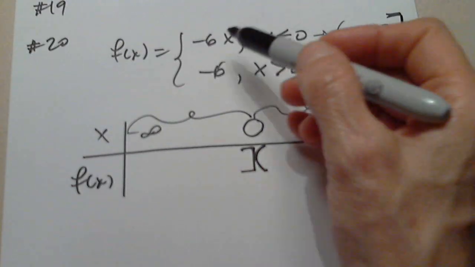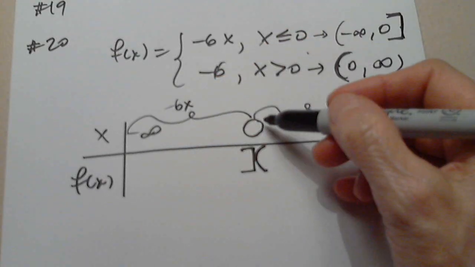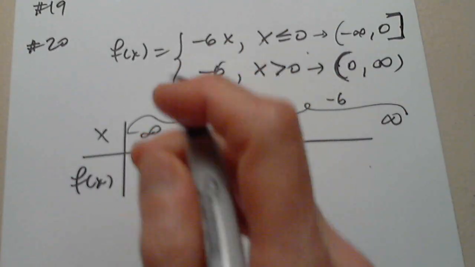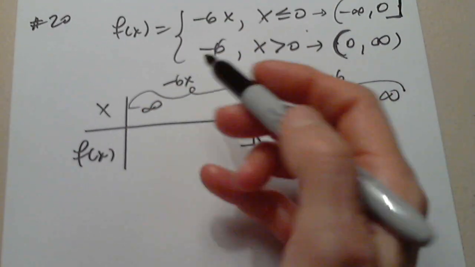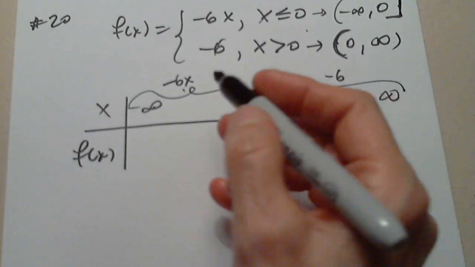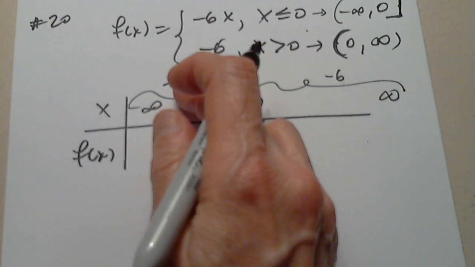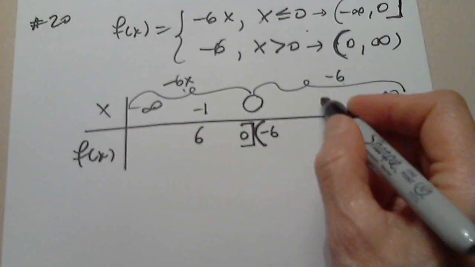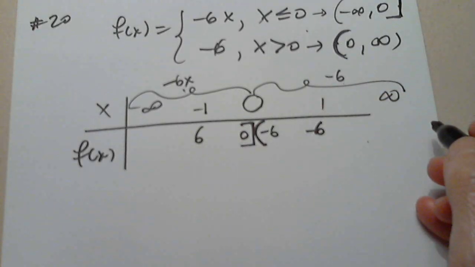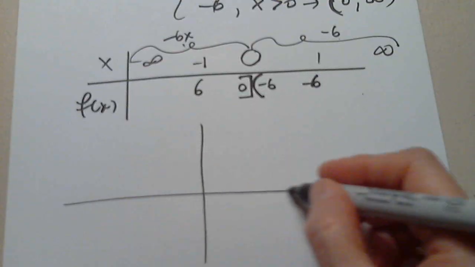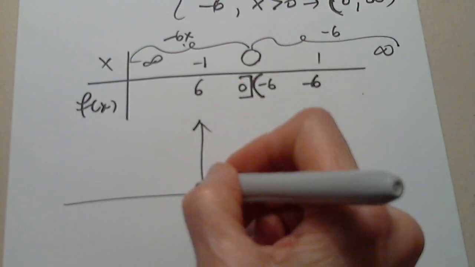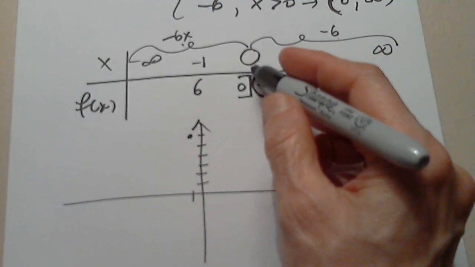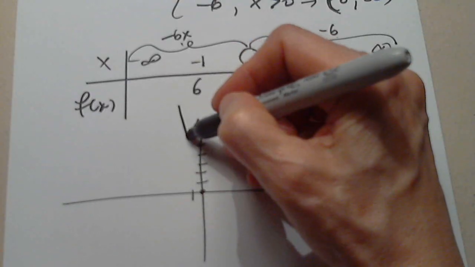Then I will just make myself a note. From negative infinity to 0, I have to use negative 6x. From 0 to infinity, I have to use negative 6. Although I see it here, I'd rather have it in front of me also. This is a linear function. So if I plug in negative 1, then I have 6. When I plug in 0, I have 0. Here I cannot plug in 0. This is negative 6 everywhere, all the time. So when I graph the function, negative 1, 6, and 0, 0 are this point and this point. So I'm done graphing this piece.